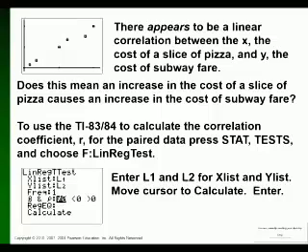Once you've scrolled down to that and pressed enter, here are the things that you have to choose on that screen. Again, once you set this up, you shouldn't have to change it anymore on this homework, but you need to tell the calculator where you saved your x's, where you saved your y's. You want that frequency to always be 1. For reasons I'm not going into right this minute, for the linear regression t-test, you always want to have the not equal to highlighted. I'll tell you why in just a minute. But make sure you always have the not equal to highlighted. Scroll down to calculate, press enter.